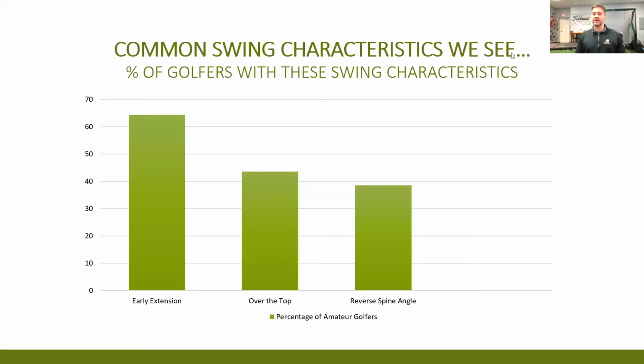Over the top. Everybody, if you've played golf, you probably have heard about the over the top or the outside in swing path, club path. Very, very common, and then leading to slicing of the ball. That's a huge one as well. This is another very, very common body issue, right? If we can't side bend, if we can't get into the ground, if we can't clear our hips, all these things are going to lead to an outside to in pattern.